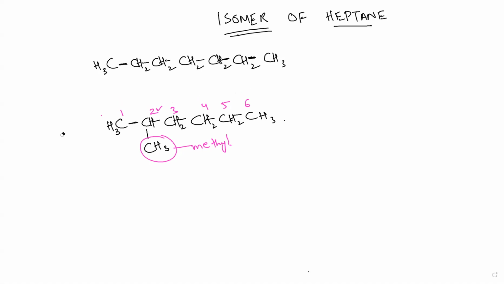Okay, now how will we name it? Look, first of all, we'll write the name of the main chain. It is 6 carbon, so hex, and it is all single bond, so ane. On the second carbon we have a methyl group, so we will write 2-methyl. Got this, everybody? Now, you see over here, I did not place any gap. I just wrote methylhexane directly, and in between the number and the letters, I placed a dash.